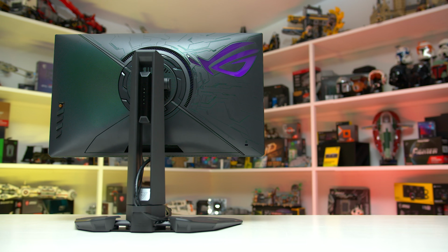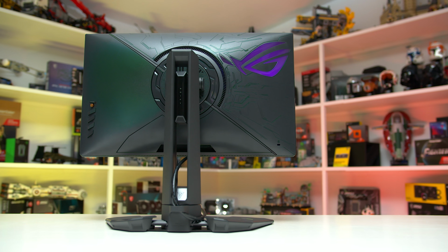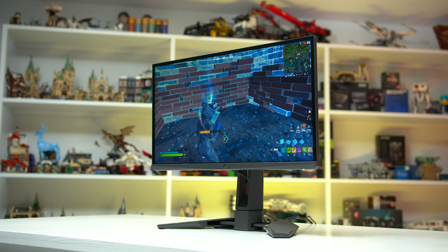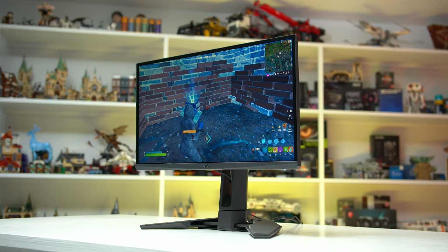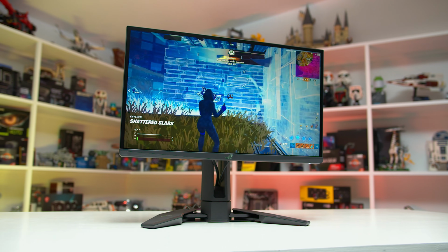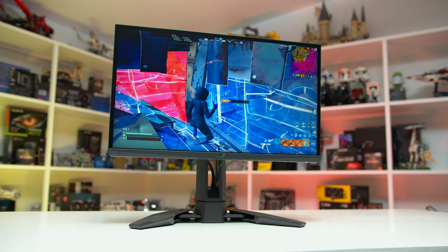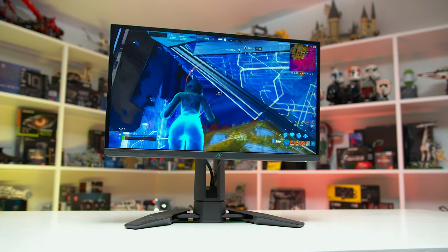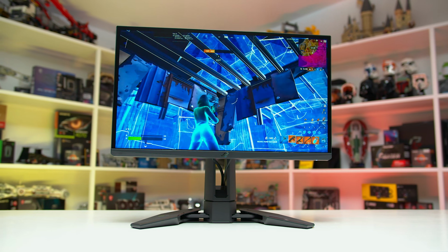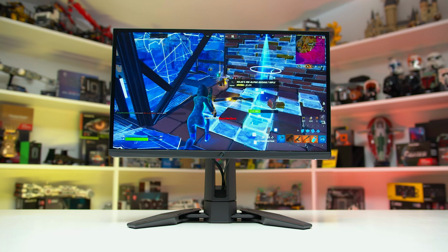On top of having a very high refresh rate, the PG248QP has the fastest response times I've measured on an LCD panel. It's quite a bit faster than prior leaders in this category like the BenQ XL2566K, and it offers an excellent, fast, low overshoot experience at all refresh rates. It's plenty fast enough to handle 540Hz, it's elite at lower refresh rates, and it has low input latency as well. Only OLED panels are faster right now, and while there is a bit of a gap to bridge there in response times, current OLEDs max out at 240Hz and you simply get better motion clarity from a 540Hz LCD.